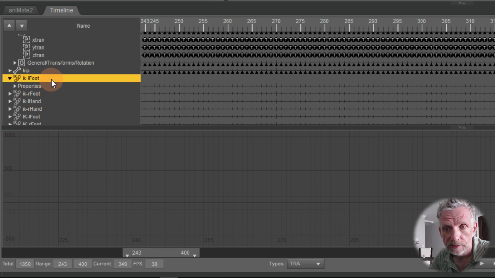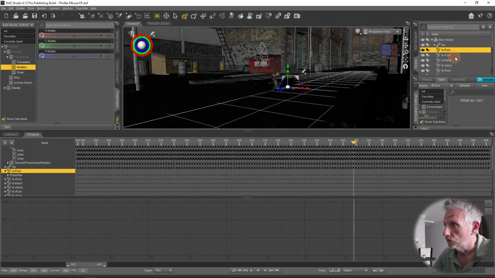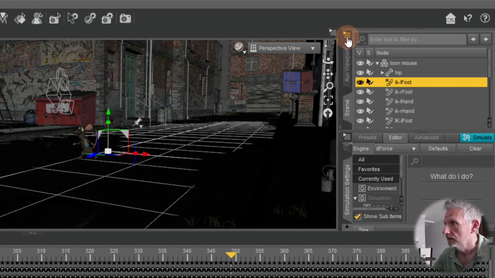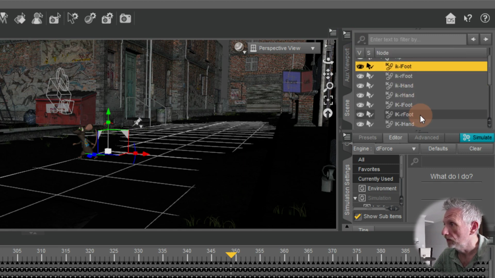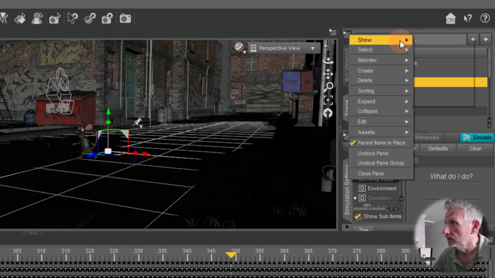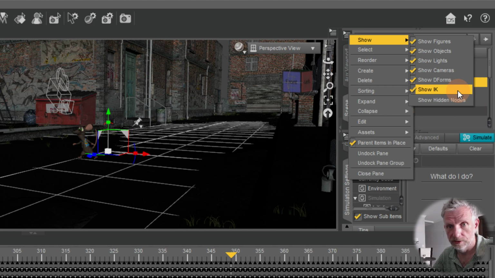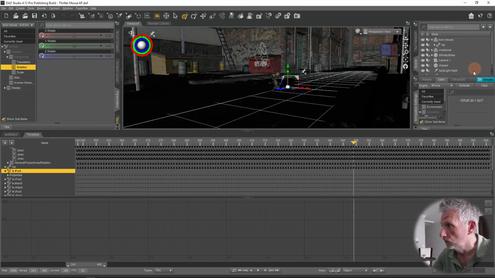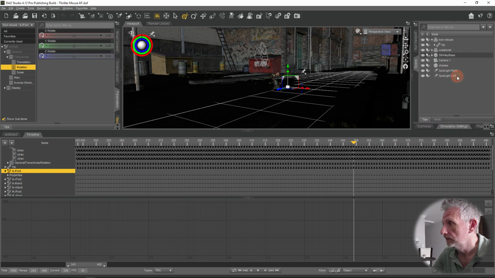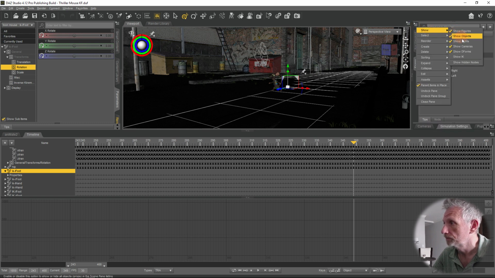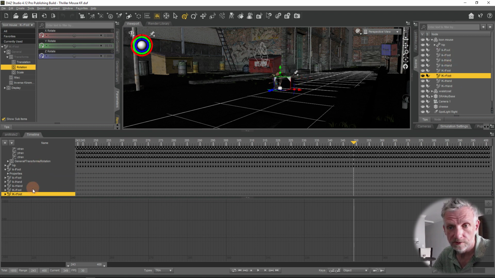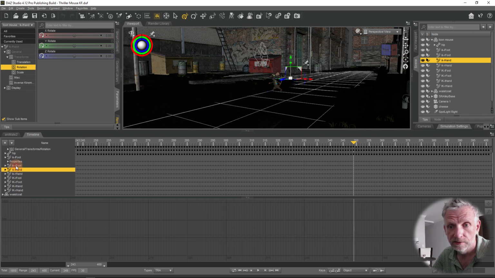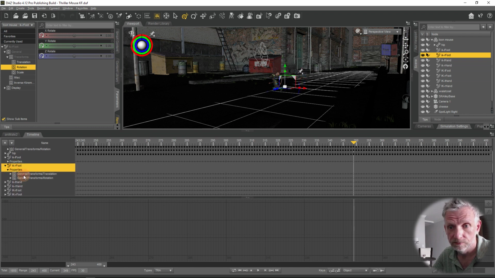I can see that the keychain here is activated in the scene view as well. I can now go and see that right here. I've made these show up. That's this little parameter I've shown you before. Keychains for literally everything that's in here with the figure. Now this is what show key is all about. By default that is off, and then if we switch that off again, then we just see the regular scene here. Go close that down. But if I switch that on, then I can now see the inverse kinematics here. And they are nodes in the timeline, and they can be animated individually. So that's very exciting stuff.